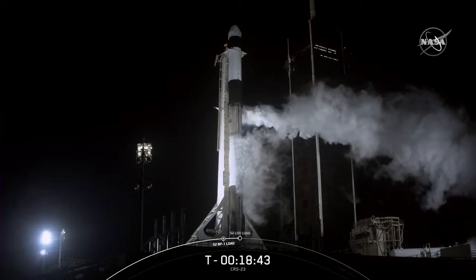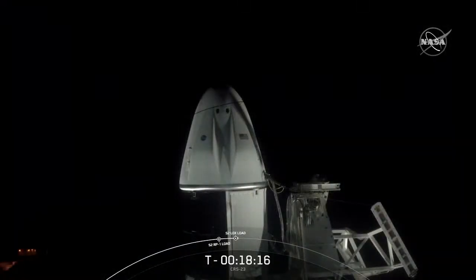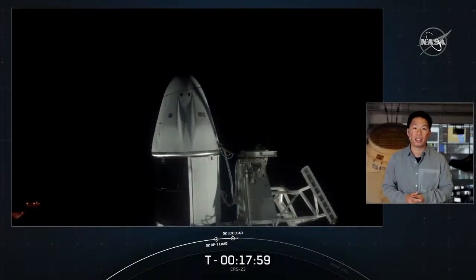Dragon is sitting right on top of the rocket. Dragon was designed from the beginning to be reused, and this new version is designed for up to five flights. This is the second flight for this particular Dragon, and today's mission marks the 10th reuse of a Dragon on a CRS mission to date. Today we'll be delivering more than 4,800 pounds of cargo to the space station, including critical materials to support dozens of science and research investigations. Dragon remains the only spacecraft currently flying capable of transporting significant amounts of cargo to and from Earth.